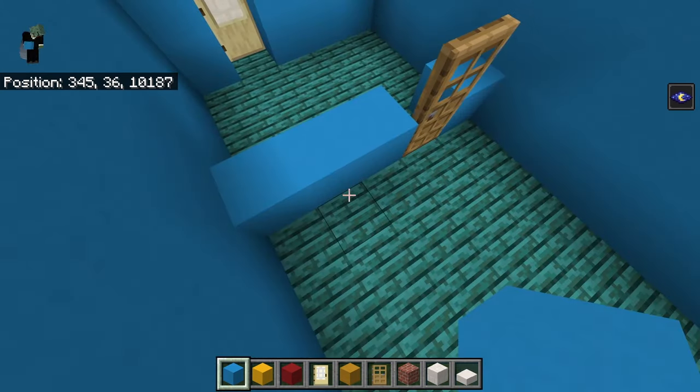That's most of this hallway portion done. Come to the corner of light blue concrete with the hallway switches — on the warped plank to the right, count back two and right by one, place three green carpet, bring this row back with ten rows. Looking at the back-left one: count forward by two and replace that carpet and the warped plank under it with green wool — so you can place an oak door off the left half of this block, then do the closet design: mangrove door on the back, birch door on the front, mangrove slab above.